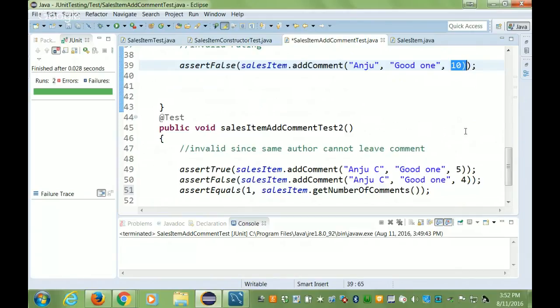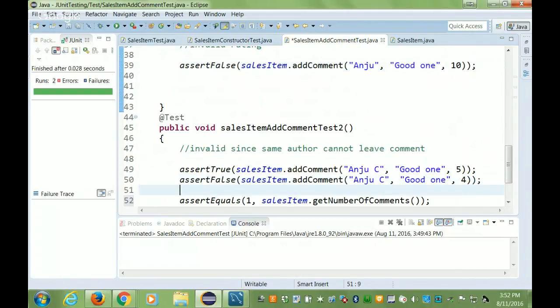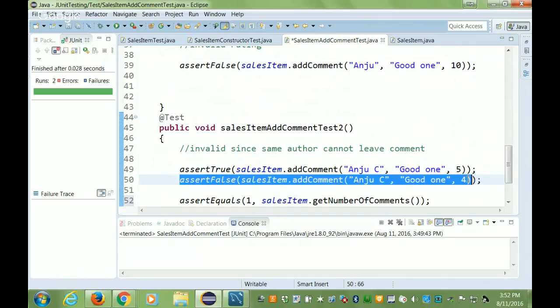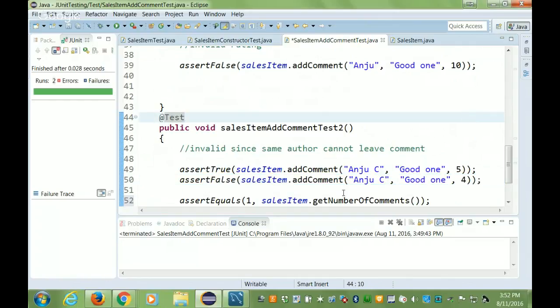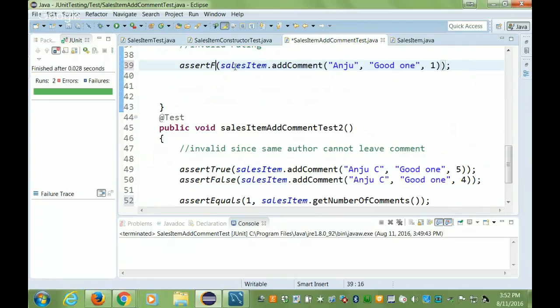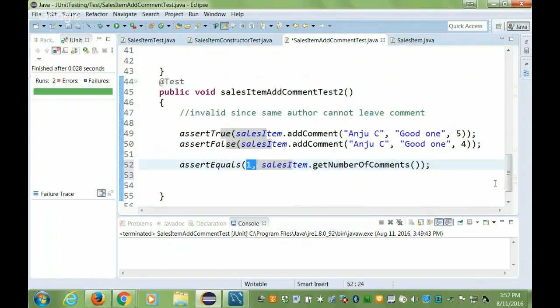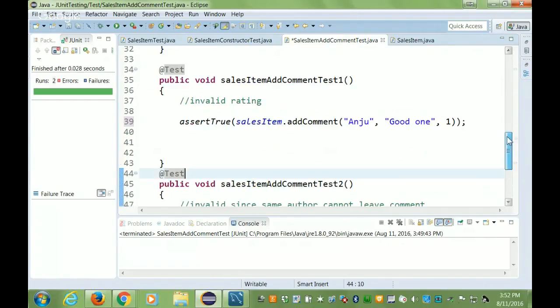So if I change it or add another person here, let's do that. I want to show you that they're the same method. So let's make this valid for a minute. And this should be true now. I should be able to add this comment. What are you expecting here now? 2. So this test will fail. Just trying different things. I know you can handle it if you've understood how to do it. Let's try it.